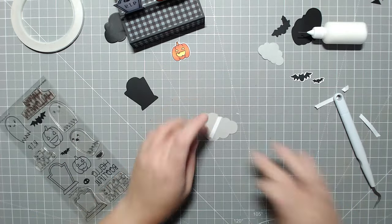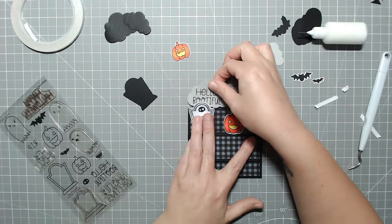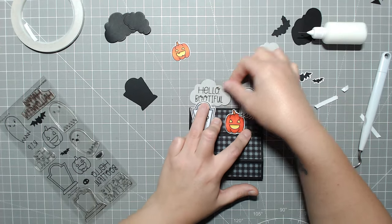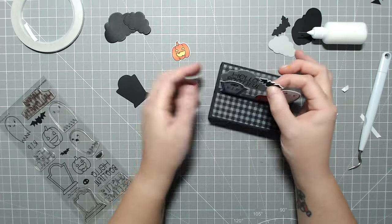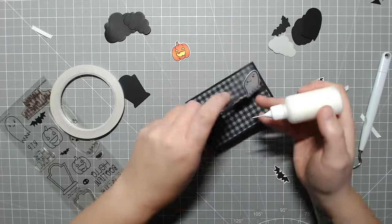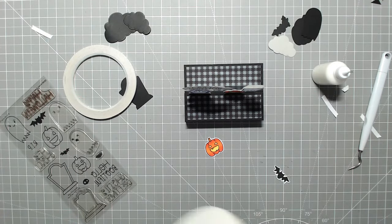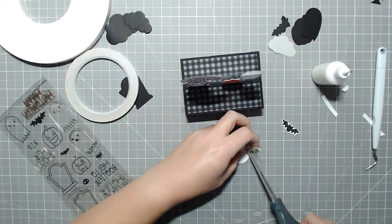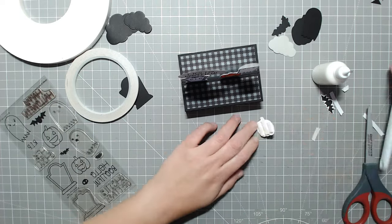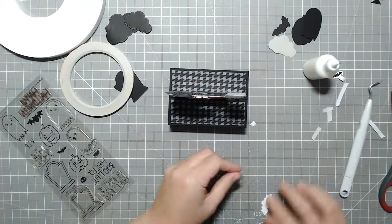I also cut out some little clouds from a set I bought off Wish years ago. I end up using only the biggest one because that's where I stamped my sentiment — the 'Hello Bootiful' sentiment. It does get covered up a little bit by the tombstone, but not enough to alter how it reads. I placed it very strategically so it wouldn't cover anything up — I made sure to cover the O's rather than the B, which would make it look like an R.